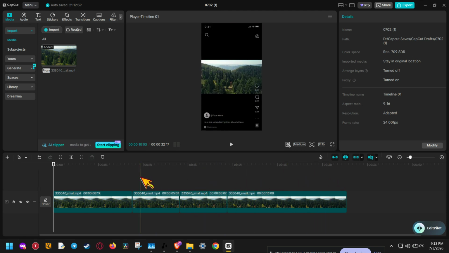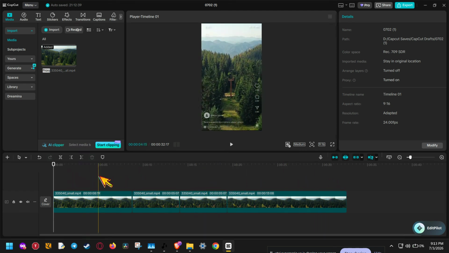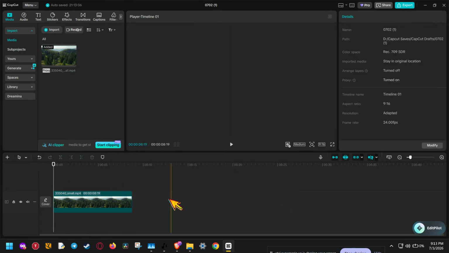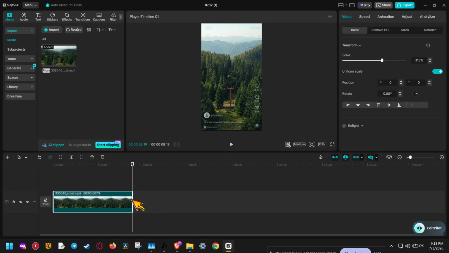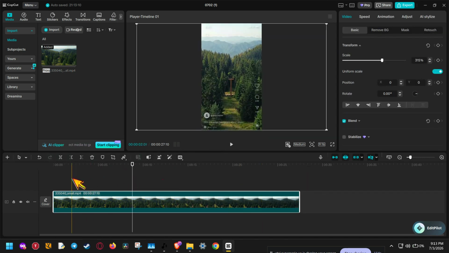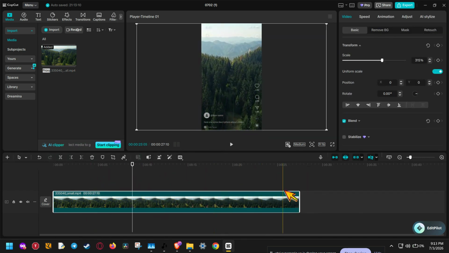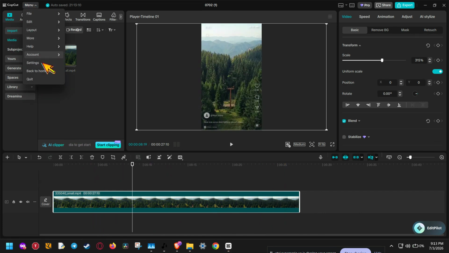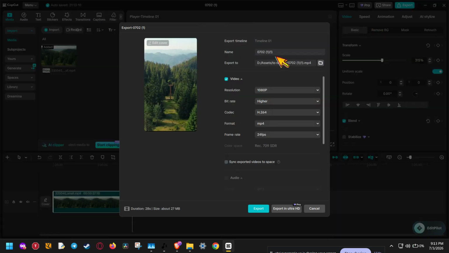If you want to make sure everything is stored properly, you can either close CapCut normally or go to the menu and select Back to Homepage. When you do that, the project should autosave and then appear under Recent Projects. That's where you can quickly find it later and continue editing from where you left off. This is one of the easiest parts of CapCut once you know how it works, but a lot of people miss it because they're looking for a traditional save button. So remember, for CapCut PC, the project is automatically saved and your job is simply to exit properly so it shows up in your recent projects list.